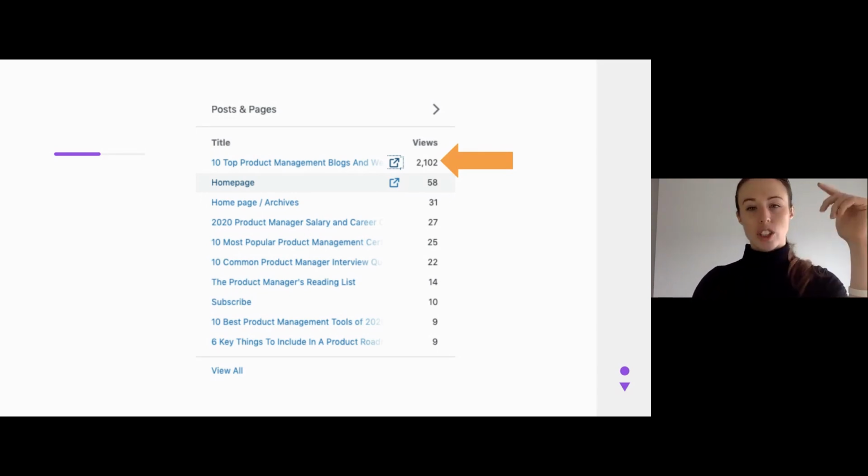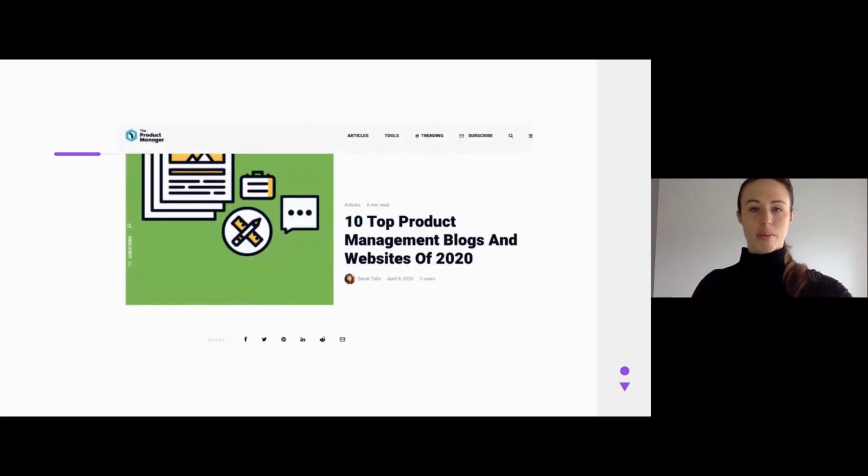So I'm going to check out that top performing blog post. And I'm like, oh, that's great. This is the post I wrote with the goal of getting some newsletter signups. So the keyword here I was going for is product management blogs. And I figured if people are interested in a list of product management blogs, they'd probably be interested in mine. So I think this is a great place for me to shout out a little bit about our product management blog. So I know that this post, for some reason, is looking promising.